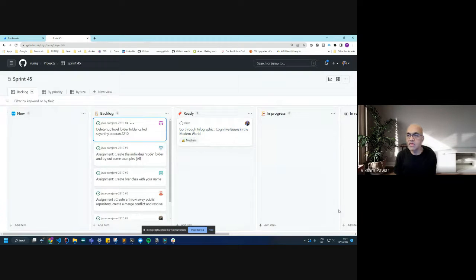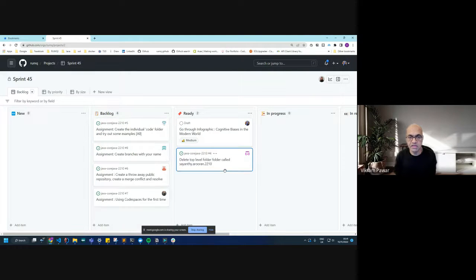This is called a Kanban board. Some of you may be familiar with this. Here it shows you different tasks, for us these are the issues, and what status they are in. When you create them they'll be new, but we'll put all of the issues in backlog. And once we know an issue is ready, I can put it here. We can drag like that.